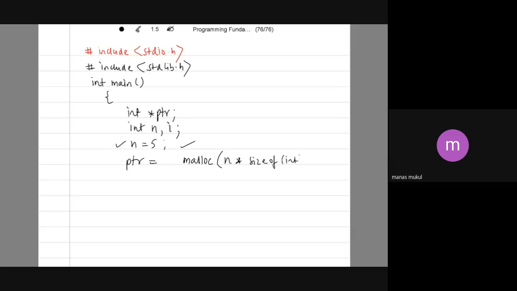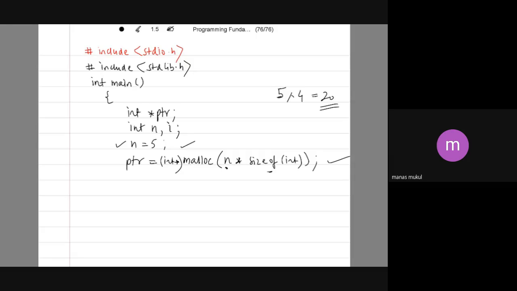I hope you're understanding this line of code. Simple. Because I want to enter 5 numbers, that's why I have written n, and each number will be an integer. So I need to allocate a memory location. That means 5 integers, and each integer will have 4 bytes, which is equal to 20 bytes. So n value here, 5, will become 20 here, and because this is a pointer, I need to just typecast it to the pointer type. So what this does is create a dynamically allocated memory of 20 bytes.